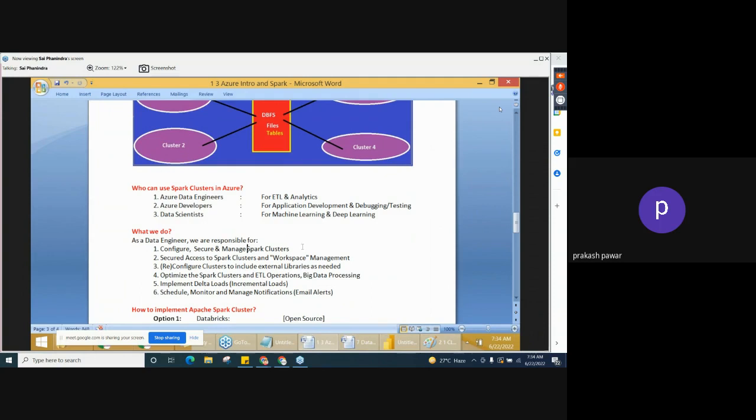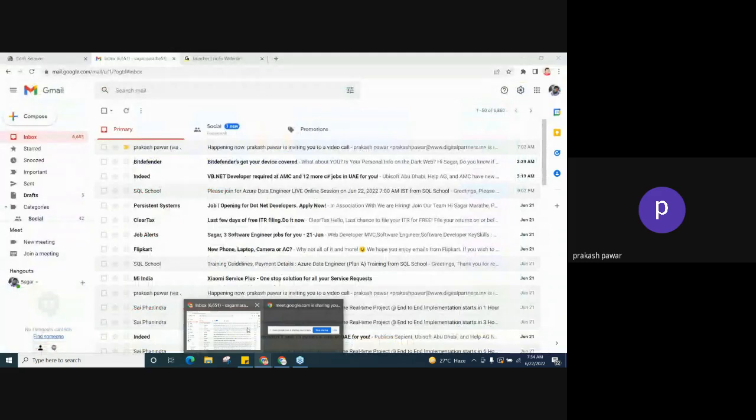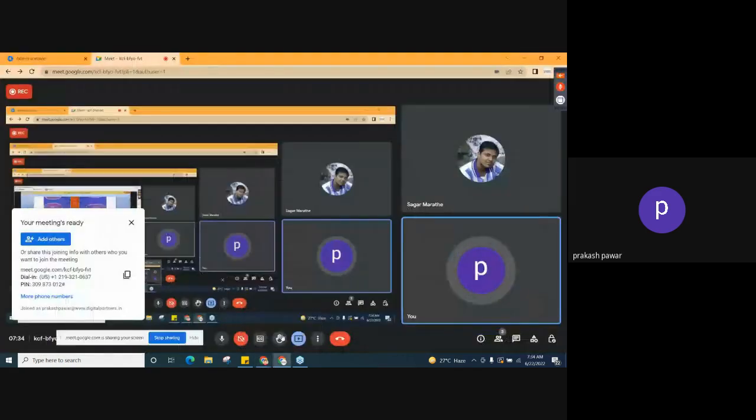Secured access to Spark clusters and workspace management activities, individual user activities, who can do what and who cannot do what, etc. Sometimes we need reconfigurations with specific installation of so-called external libraries. We'll do those with examples. We are responsible as a data engineer for optimization.